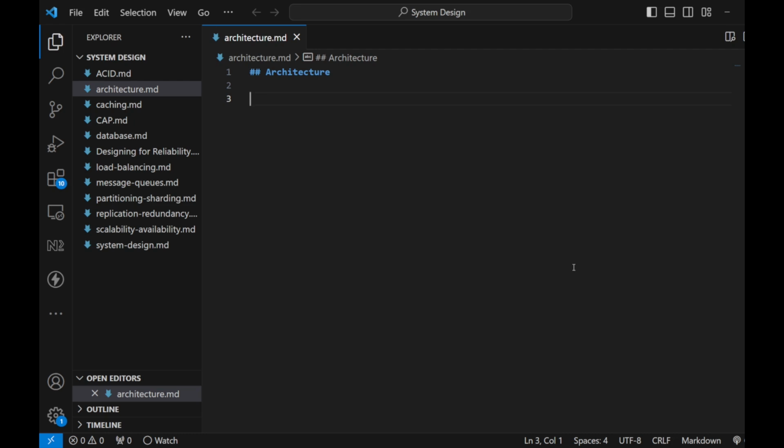Okay, so what is architecture? Architecture means the overall structure of the system, how different components such as database, services, APIs are organized, and how they communicate. This is the overall structure of the system. And architecture can be of two types, mainly monolithic and microservices architecture. It can be of any other types also, but we are discussing monolithic and microservices. So in this video, we will learn about monolithic architecture.